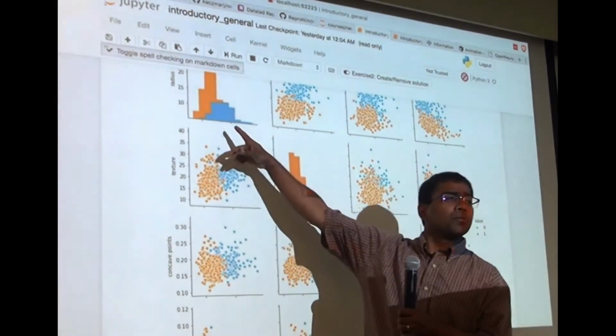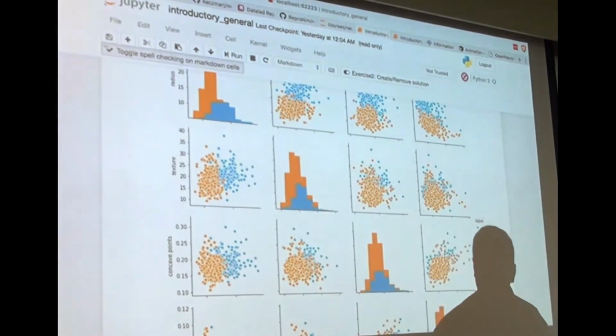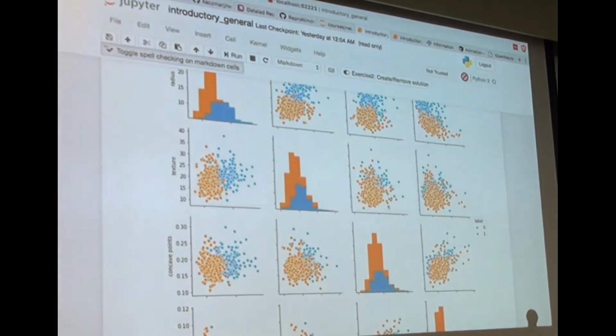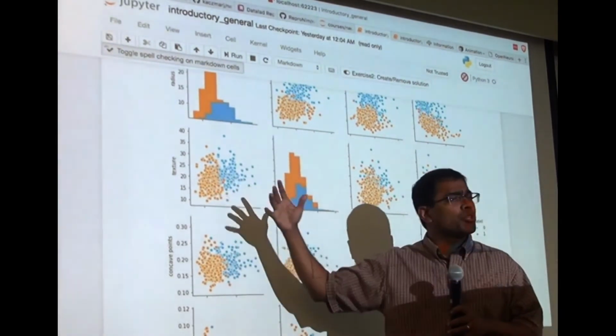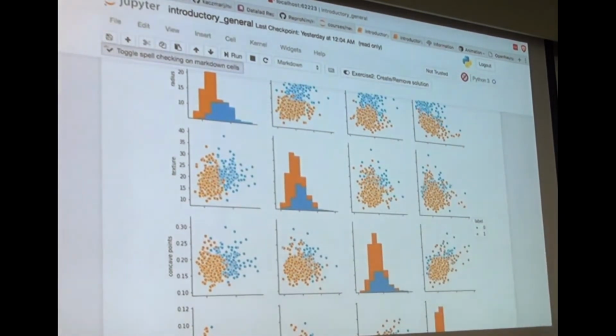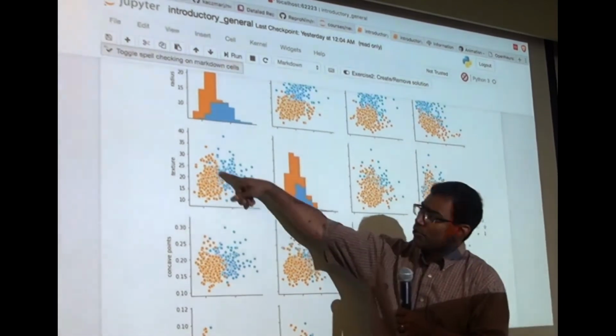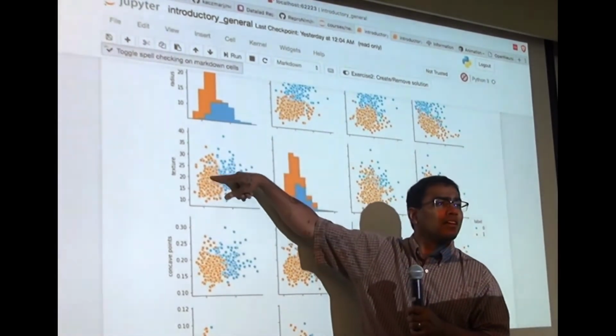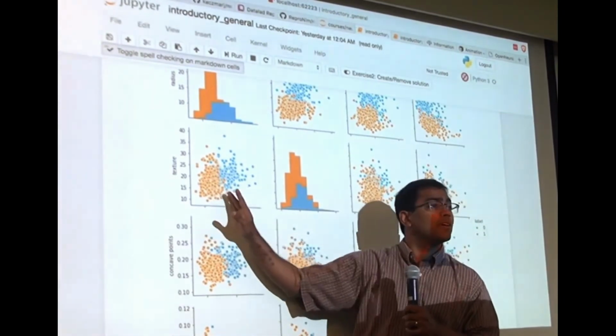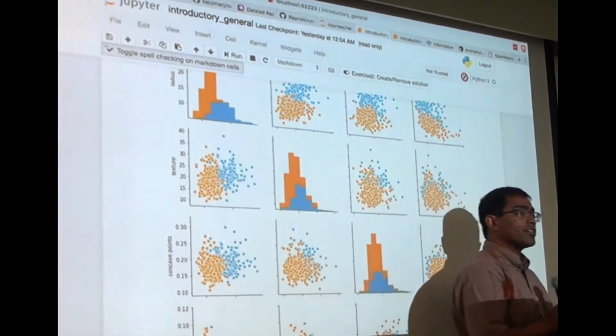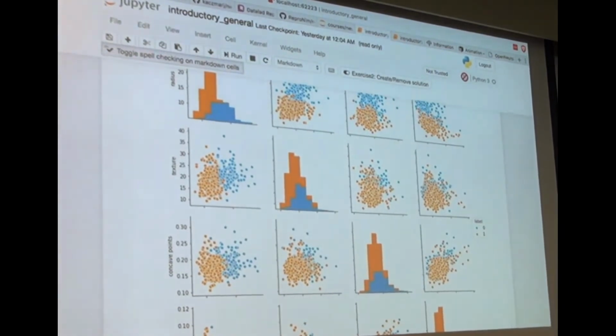Maybe radius a little bit. It doesn't give me perfect separation between the classes, but it's reasonably separated on some of these dimensions. There's a fair bit of overlap. Now, what should we have done to plot this a little better? Decrease opacity. Right. If we decrease the opacity, we can actually see that there's a whole bunch of blue dots over here that overlap. But in general, there might be something in radius that shows a nice separation between the target classes.